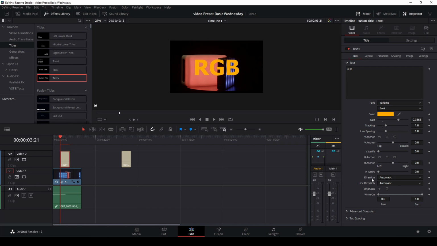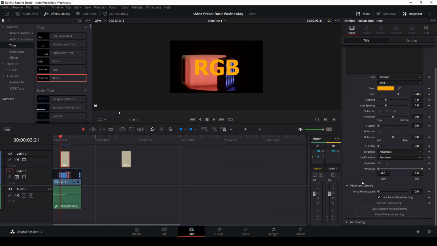Again, we have a lot of different options in here. We have some advanced controls as well, where we can do some stuff. We also have the write-on effect, and I'll actually show you how to do that very fast. We're just going to take this down, put in a keyframe, play a little forward, and then we are going to bump this up, and now we have this write-on effect with the letters, which is kind of nice. If you want to delete that, we can just click the icon here yet again, and now it should be all gone. So we just need to bump it up so it will actually be something on here.